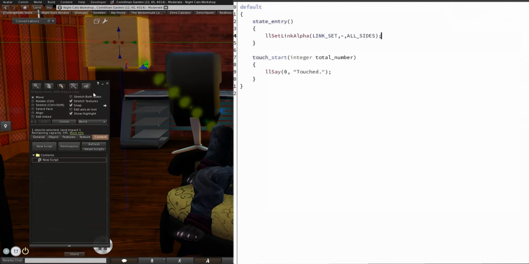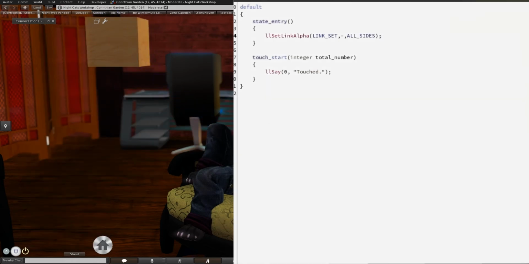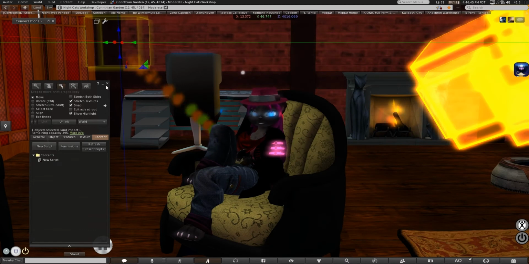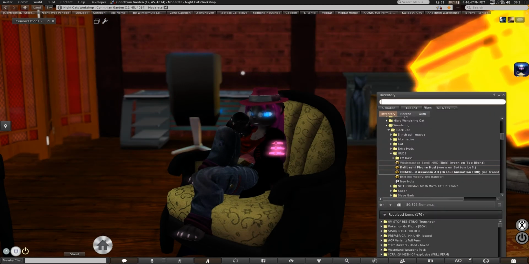This is simple, memory efficient, and usually gets the job done. We save it, and oh, somehow I got a dash there instead of a 0. And the object turns invisible. When you have only a few pieces, that works beautifully. But if you have more than a few pieces, that doesn't always do the trick.